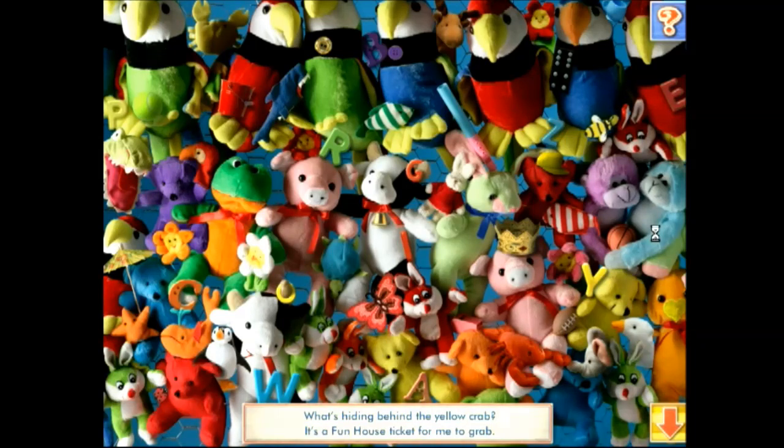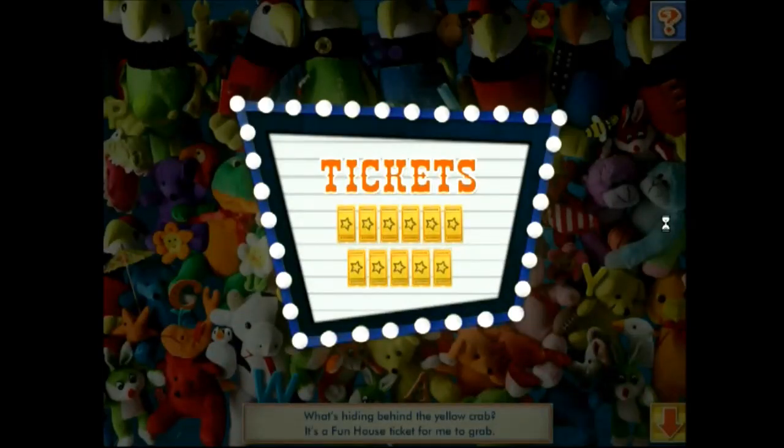What's hiding behind the yellow crab? It's a funhouse ticket for me to grab. You've earned enough tickets to enter the Funhouse.